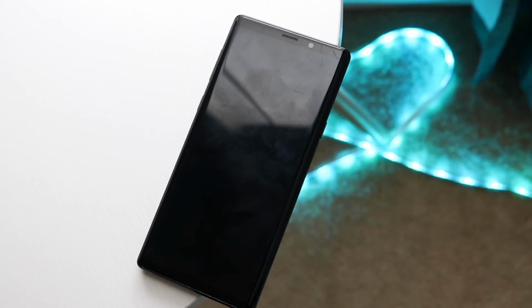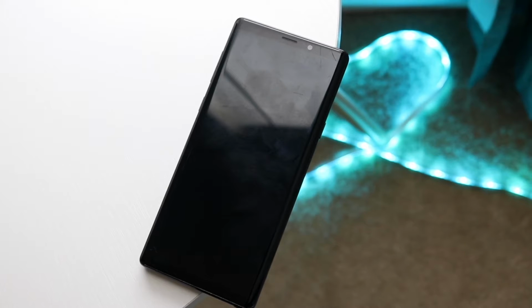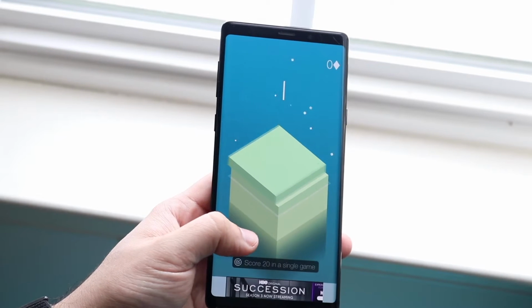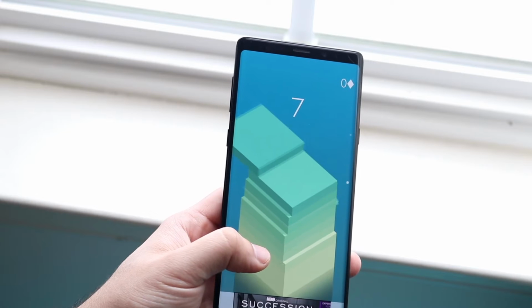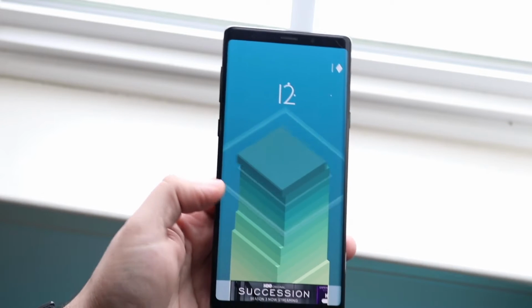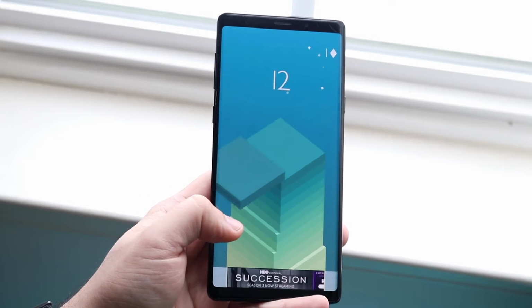Now, starting off with the outside of the Note 9, you can see on the front we still have that beautiful 6.4 inch Super AMOLED display, and it is still a very good looking panel. It's 1440p, and even now to this day, it's still one of the best looking panels of an older phone for sure, and I think it was the best panel of any phone that came out in 2018. Now, I think the only reason it even looks remotely dated is the bezels on the top and bottom.